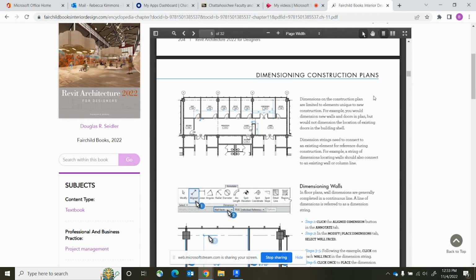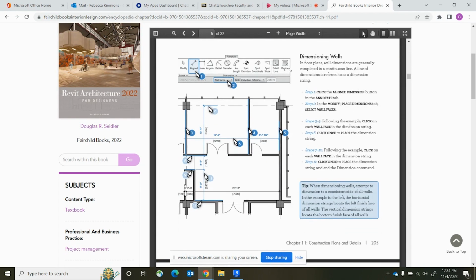But when you're adding any new walls, any new doors, any new windows, those need to be dimensioned so that the builder knows where to put them. Because remember, your builder is not getting your Revit file and opening it and measuring off of it. They are getting a printed file that has all the information on it to read. So they need all that with it. So dimensioning in Revit, it actually works pretty simply. It works well. So we'll start with dimensioning walls.